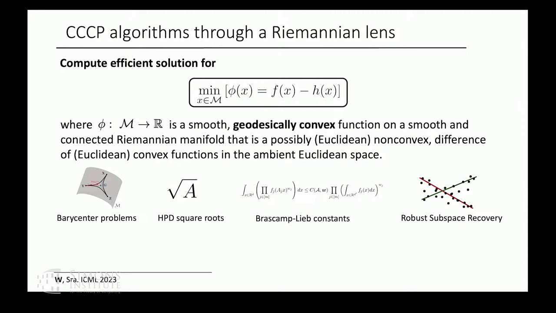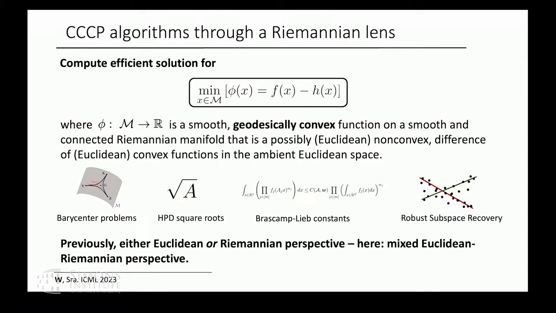Difference of convex optimization is not a new topic. There's been a lot of work on solving problems of that form, either with Euclidean or Riemannian methods. In the Euclidean setting, of course, that's a non-convex optimization setting, so quite challenging, but nevertheless there are good algorithmic approaches for solving such problems. There's also some work on solving geodesically convex optimization, and also difference of convex optimization in the Riemannian setting. But what has not been done before is to merge the two approaches: to look at Euclidean algorithms, but to see whether that additional structure, that geodesic convexity, can be used to understand the convergence properties of the algorithm better. And that's exactly the perspective that we want to take here.